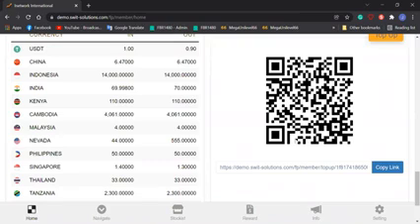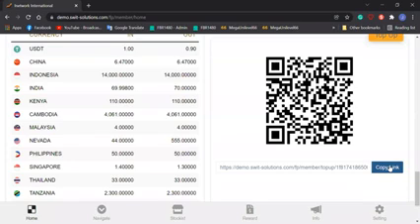Now, the next one is a newly added function that we just added yesterday, a top up function via our payment gateway. Yesterday, we integrated our Stripe payment gateway. Our Stripe payment gateway can accept internationally because the currency used is US dollar. As long as it is a Visa or MasterCard or even Amex, we can accept. If you want to do the top up using your credit card, you can scan this QR code or copy the link here and paste it in a new tab. Or if you have members who wish to pay via credit card, you can copy the link here and send it to your member via WhatsApp or WeChat and any other medium.